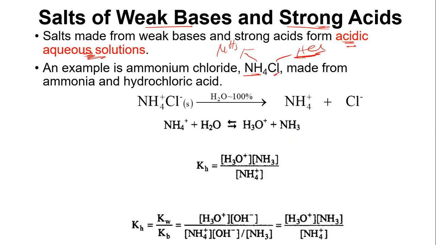Now, this is a strong acid, so the ion here is a very weak base, and it will not undergo hydrolysis. The ammonia is a weak base, right? So the ammonium ion here is a strong conjugate acid, right? Now, the strong conjugate acid will interact with water, and just as any acid will do, will give the water H+ ions, right? So it forms the hydronium ion. Because it leaves us with excess H3O+ ions, that's why we are saying that the resulting solution is acidic.